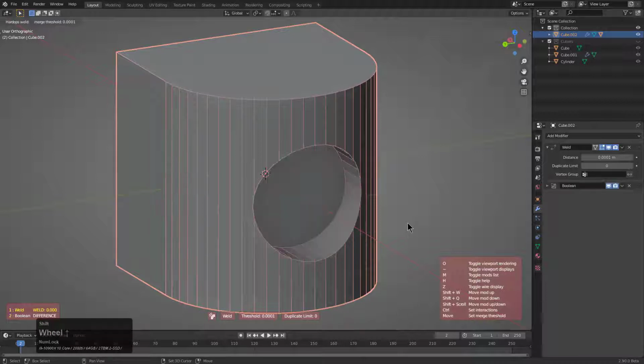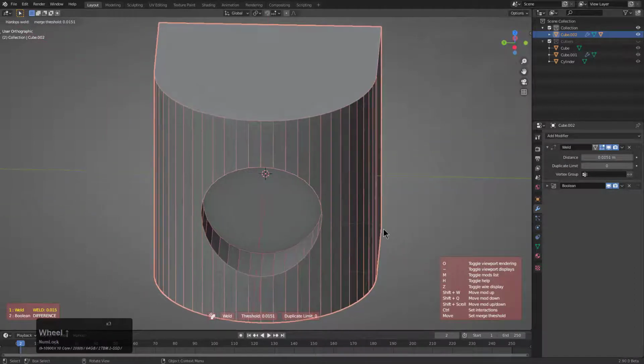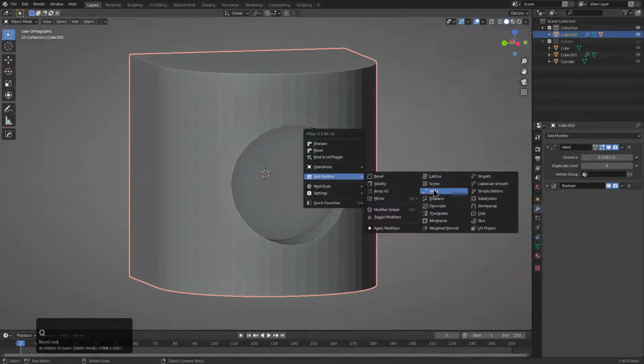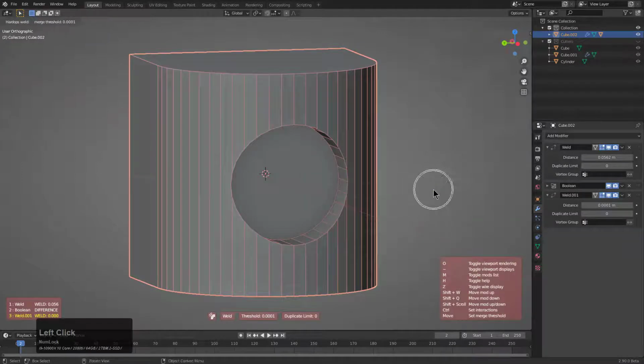What we want to do is make it heal it before the difference. And now we're actually able to get a better result. But we can also roll the Weld to get an even better result depending on what type of cleanup we want to see happen here. But we can't do it with Weld being at the bottom. So this is where going under Add Modifier, and if we hover over Add Weld, we see that we can add a second weld. So let's add a second weld.